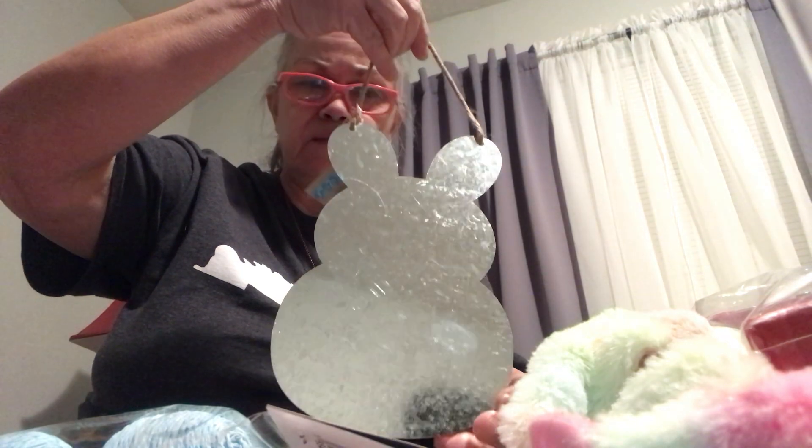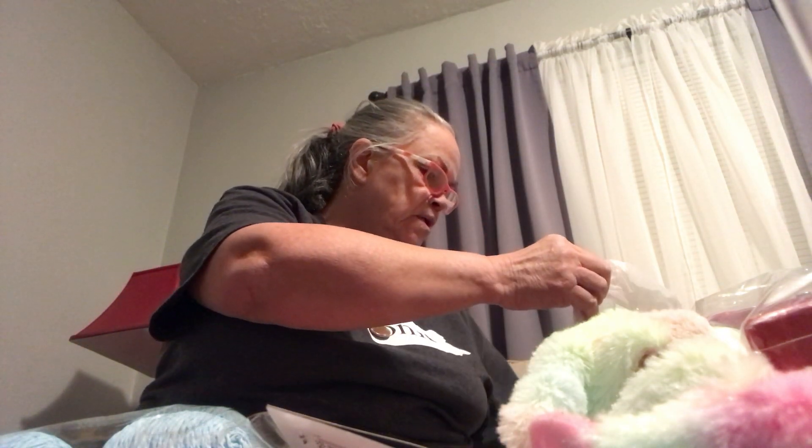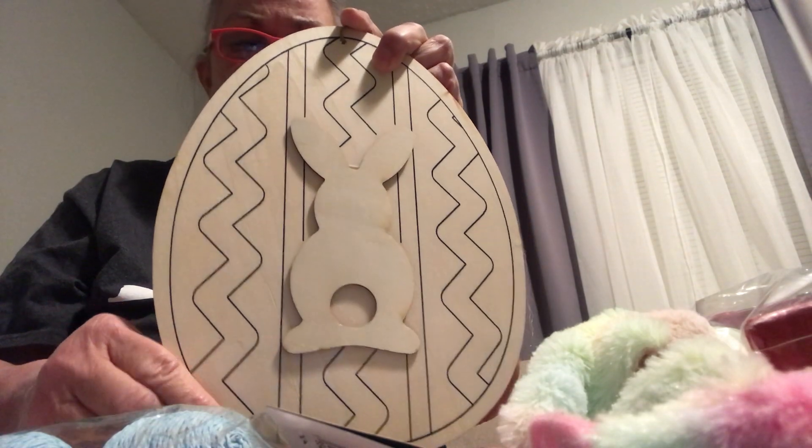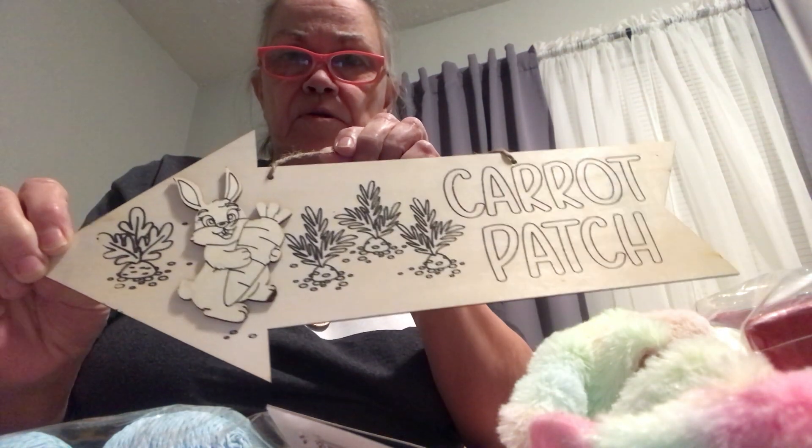I found this metal or galvanized plaque — a bunny plaque. I'm thinking of something I can do with that. And I just happened to see this basket — I can't wait to paint it, it's really cute. It had my initials: W. And then you've got this little rabbit, and I got some little pom-poms at my last haul — I could just put a little tail on it after I paint the egg. I thought that was really cute. And then I found this Carrot Patch with some little carrots in there, and some from Hobby Lobby too, that I could maybe put on a wreath or something, with the carrots around it.